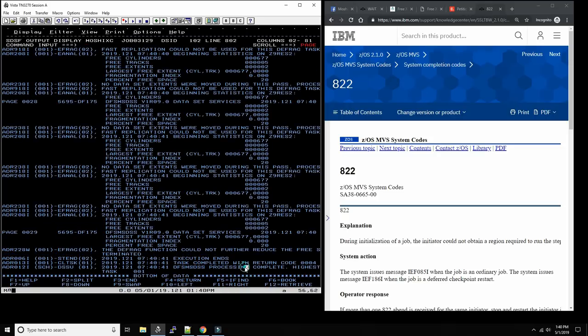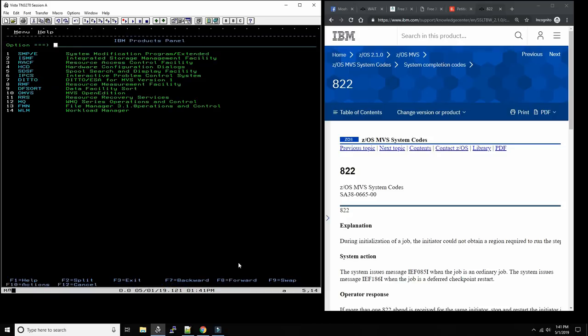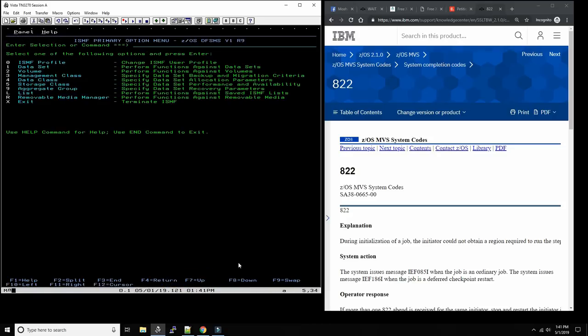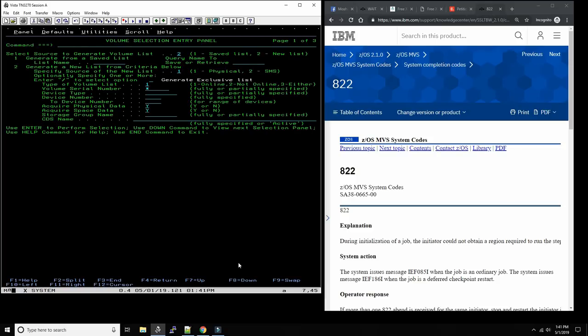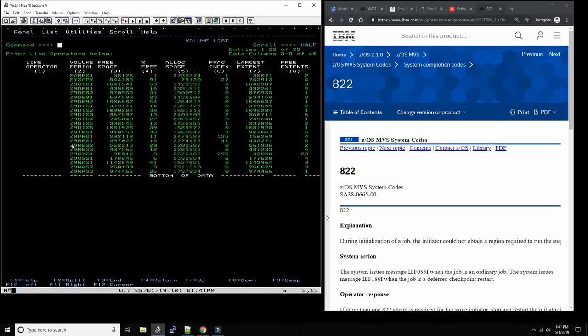And this went fine. So we could now go and see if the fragmentation is better. We go to volumes, one for DASD, and process it again. And this is the volume we just processed. And yes, this has now zero fragmentation index. I don't remember what it was before, but zero is always good. So this has no more fragmentation.